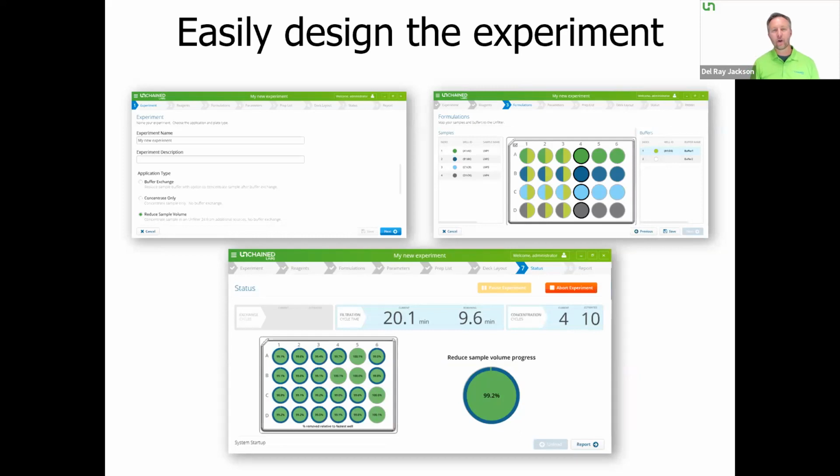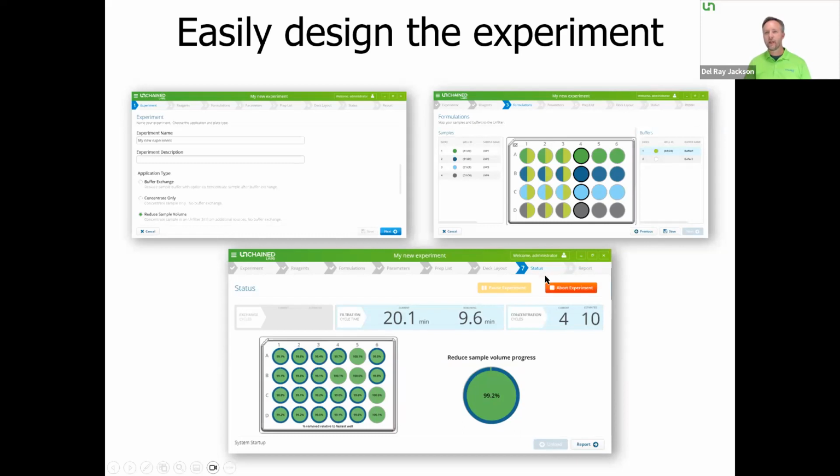And you also have an idea of the software here if you're a current fan of Unchained already. If you have one of our other products like Leprechaun or Stunner, for instance, you'll see that same approach to software, making sure that software is usable by every scientist and technician in your lab, is also in play with Big Tuna. And here you can see that you can set up some pretty elaborate formulations by hand in the software as well. So if you're doing formulation screens, it's really nice on Big Tuna, but we'll talk in a moment about how it's even easier to do that by importing your data.